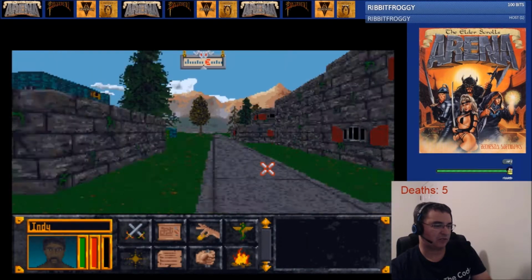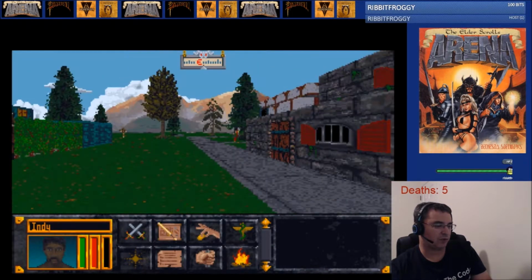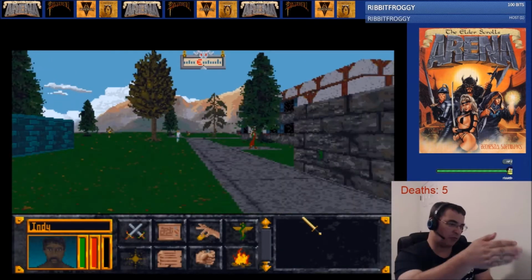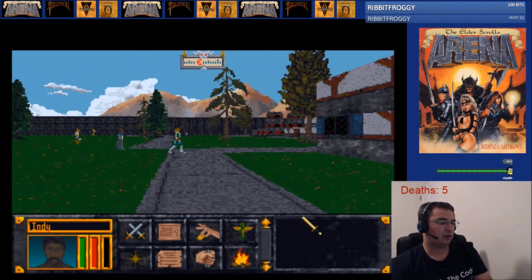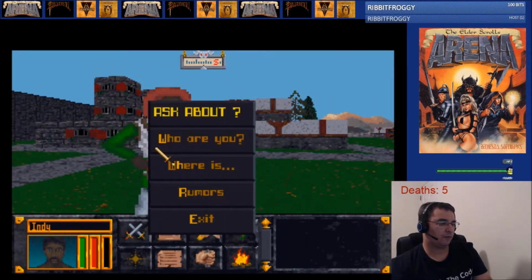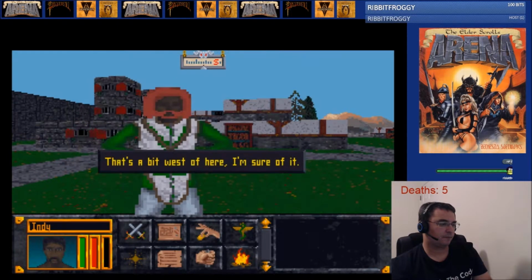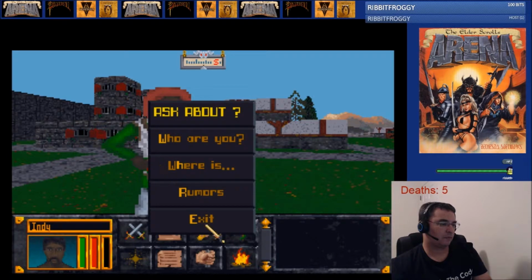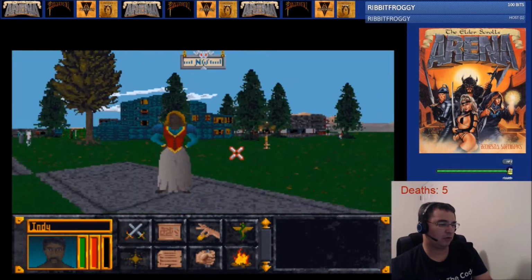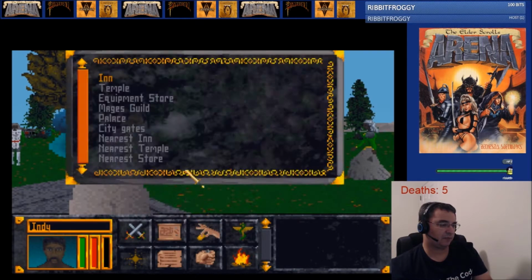I haven't seen an inn sign yet. This was the Mages Guild, I believe. Yep, that's the Mages Guild. So I'm gonna go that way and ask about the nearest store. A bit west of here, he says, so I have gone past one. She's probably gonna say the same thing.